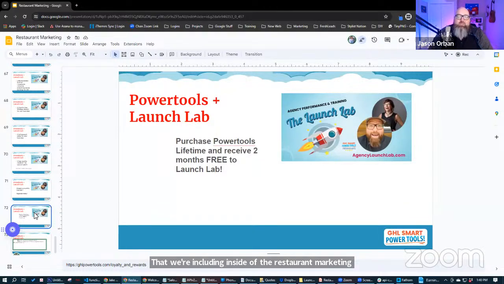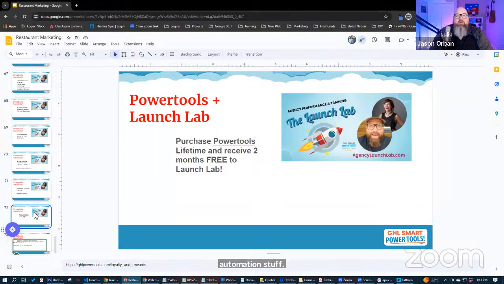And in addition to that, you're also going to get access to our 2 weekly live support calls, which come with Power Tools as well. You're going to be able to jump on there and ask any questions that you have. If you have VAs, you can put your VAs on there and have them ask any questions. If there's anything that you need help with via automations, calendars, anything inside of High Level, we're going to do our best to answer those questions for you and just give you some training on how to do more automation stuff for yourself as well.